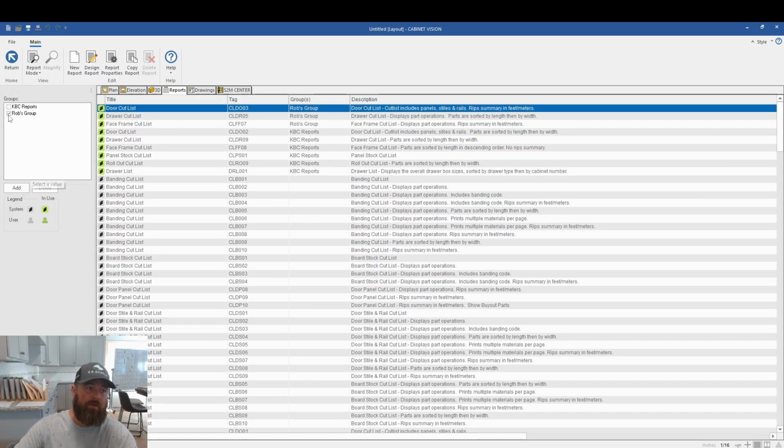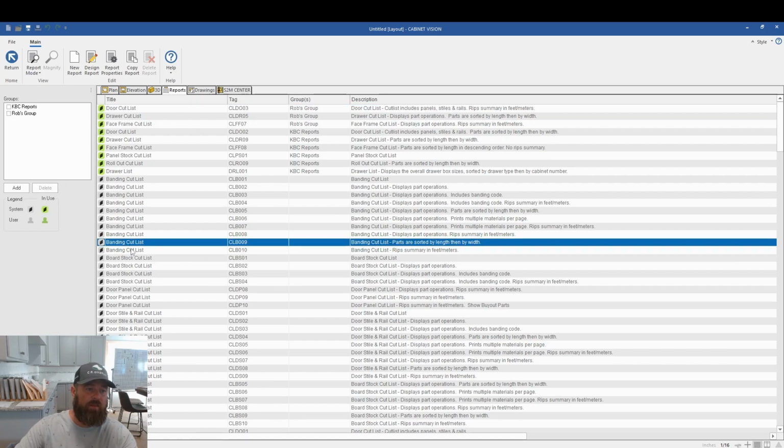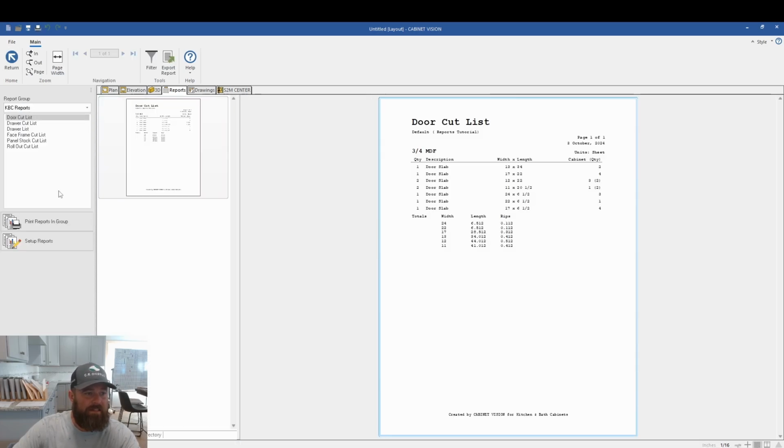But yeah, just remember that you hover over the one you want, and then you check or uncheck it. And I don't know why, I just think that's a very intuitive way to do it, but that's just my opinion. So what do I know? Anyway, then you can delete, like if I don't want Rob's group, I can delete Rob's group. And there we go. So now we're back to just the KBC.